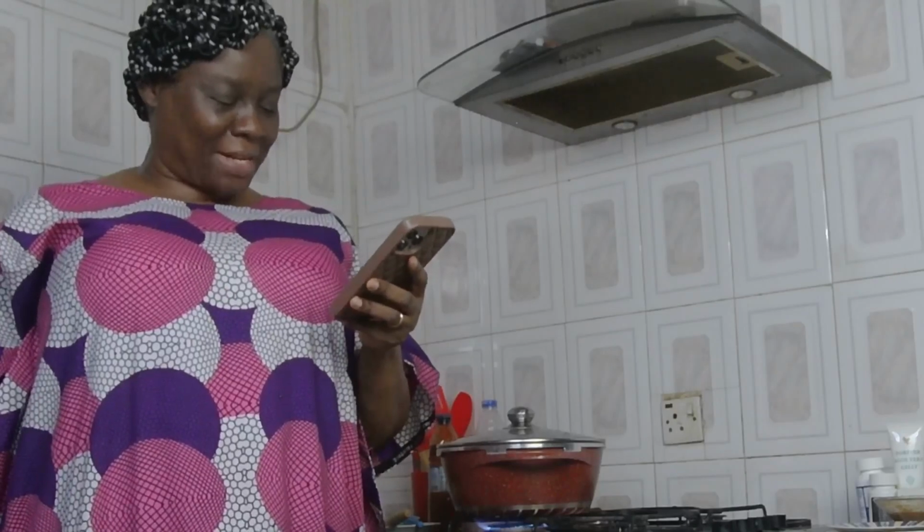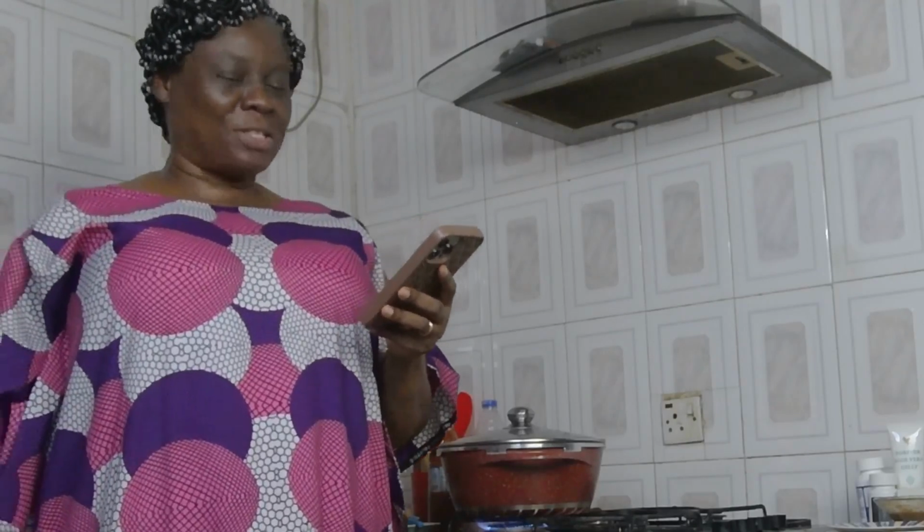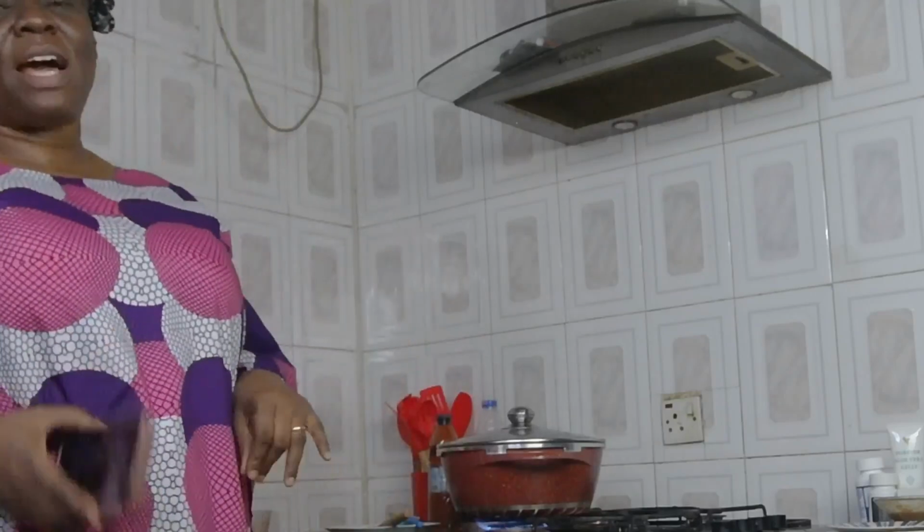So we are cooking one of the menopausal recipes, like I told us. One tip you should know is that for every meal you're taking in a day, write out your meal plan. Make sure you've taken at least 3 to 5 vegetables. Anyone you don't make up, use fruits to make it up as much as possible. But remember, it's supposed to be 5 to 8 portions every day.